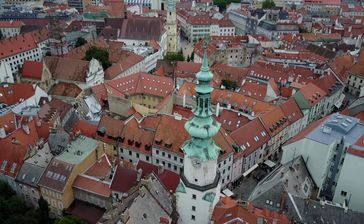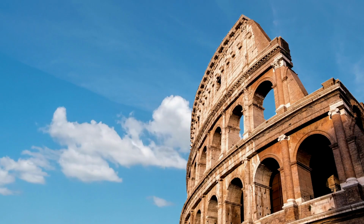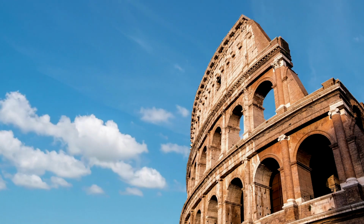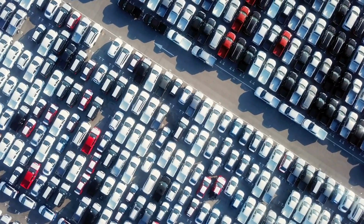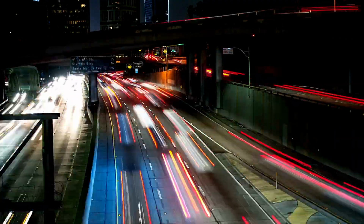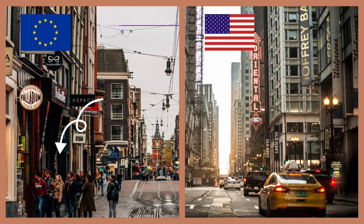If you look closely, European cities are much more compact, since they developed at a time when public transportation was not as common, as it was in the case of the US, where it was built in response to the increasing popularity of private cars. With this change came a new perspective on how our cities should look. The introduction of automobiles radically altered the way cities are built. The difference between the architecture of downtown Europe and US cities is a reflection of this change.